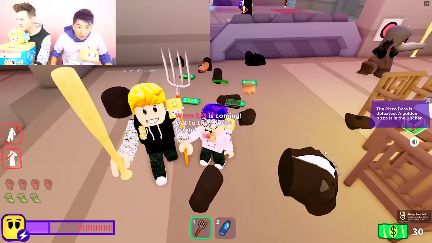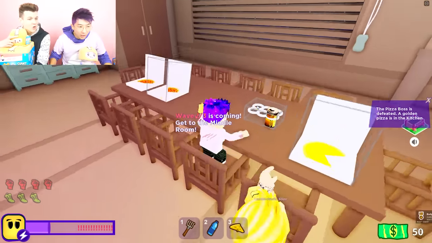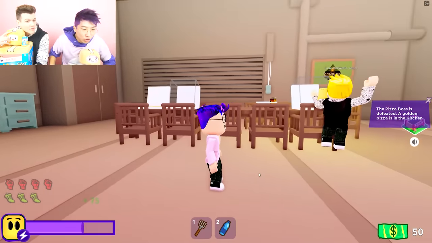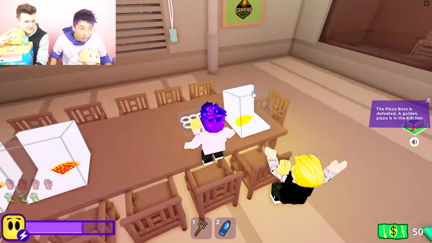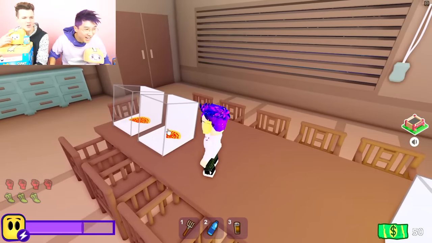All right, a golden pizza's in the kitchen. We got the pizza party, and guys, I think it's time we had a little pizza party. Oh, it looks like cheese. Golden pizza, how much does this heal? It heals so much health. Can you get another slice? Please. You can only take one, you greedy noob. I'm not a greedy noob.